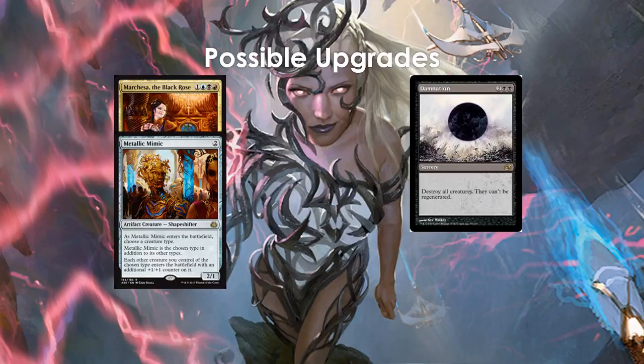Switch out. I would recommend switching out either one of the combat-oriented pirates or one of the value-oriented pirates. You don't want to lose treasure-producing pirates. They're your key. They're your win condition. You don't want to get rid of them.